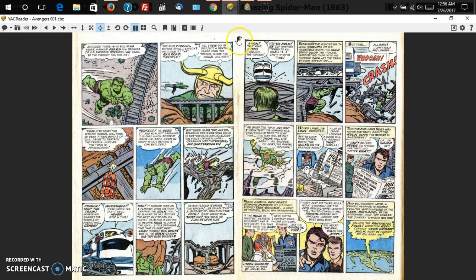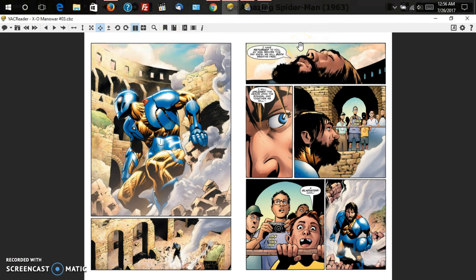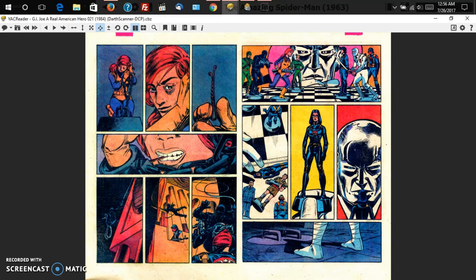And if this might be a little bit too much, we can take a look here real quick at a modern comic. This one was published in 2012. As you can see, a lot less text involved. And then another one from the 80s that I think is really cool. This one actually has no words at all in the story. It's completely told visually.